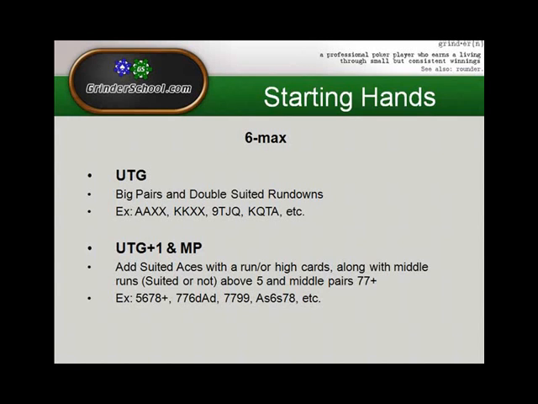So for under the gun, we want to stay with the big pairs and big double-suited rundowns. So that's going to be ace-ace XX, king-king XX, the example shown, 9-10-jack-queen, king-queen-10-ace, you have a gap, but you still have very high card potential, and you want to play with suits as much as you can. Under the gun, you can even throw in something like 7-8-9-10. If you're double suited, I don't see why you can't throw that in there. But staying with these guidelines is going to help you stay out of trouble.